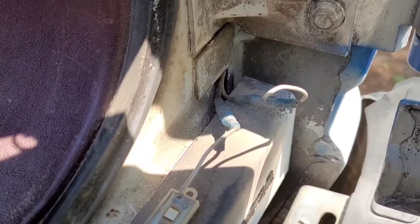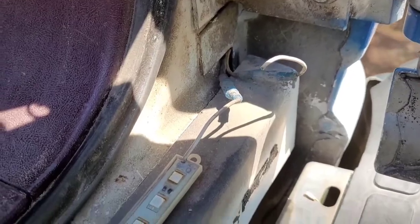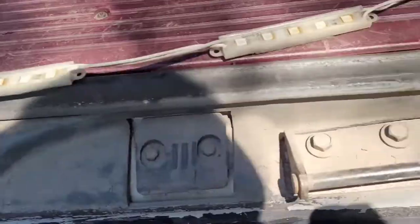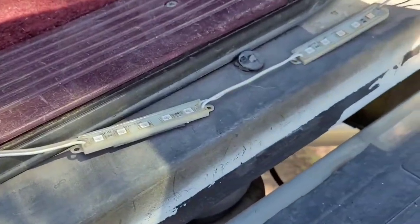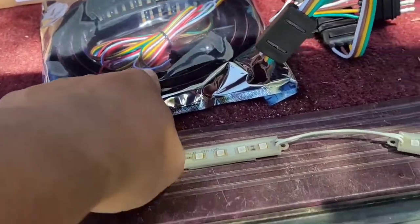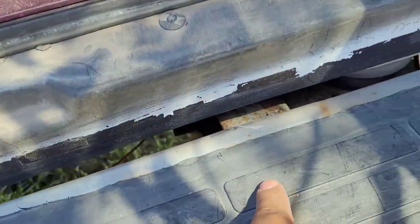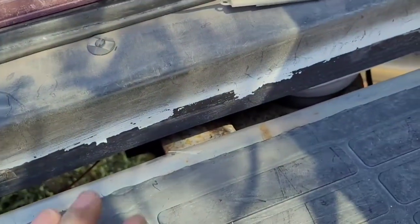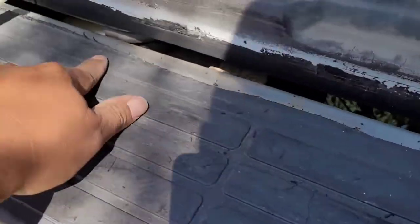You can see the connections there, and as soon as I start pulling it, it came off. Like I said, it's close to a $20 light I bought from Mexico — they did great, I was happy with them, but four years, I guess it was time. What I'm going to do is clean this up here, make sure the new light bar gets a good grab. I'm going to show you this — I cut this off from the first one I bought from OP7, the one that didn't last a month.